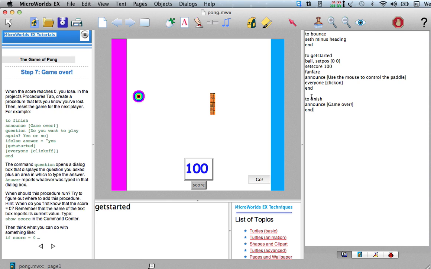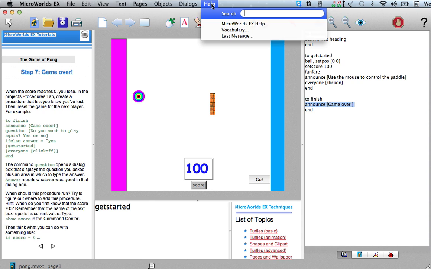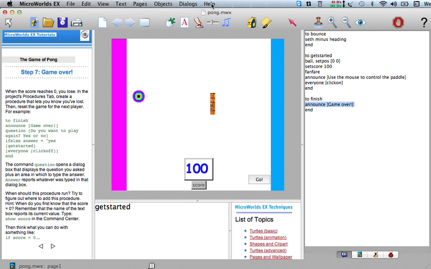Remember, all the procedures start with TO, then the name of the new procedure, the new word that you're teaching MicroWorlds, and then all the instructions that you need to do. So this is the definition, just like in the vocabulary. Remember we said in the vocabulary there are words and definitions. This is your word, this section down here is your definition, and then you put an END at the end. Okay? So I want to try these out.